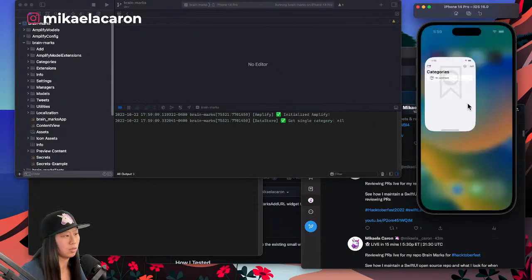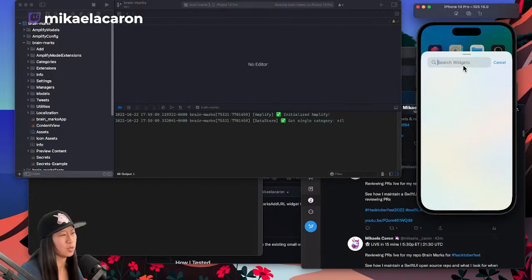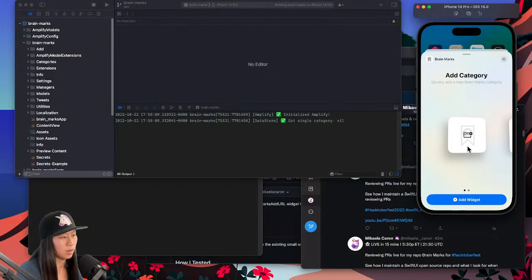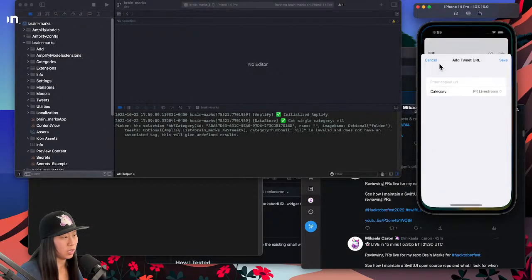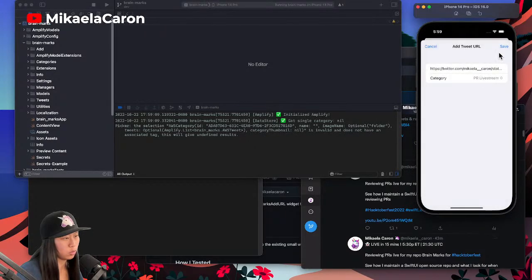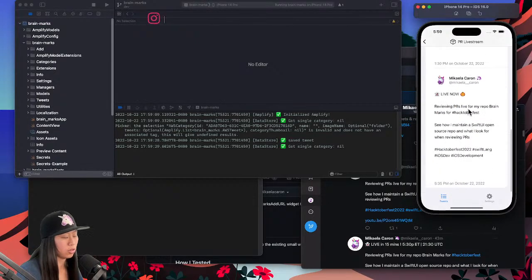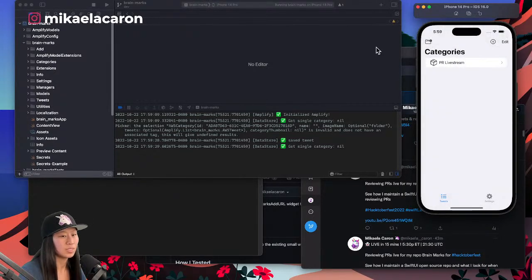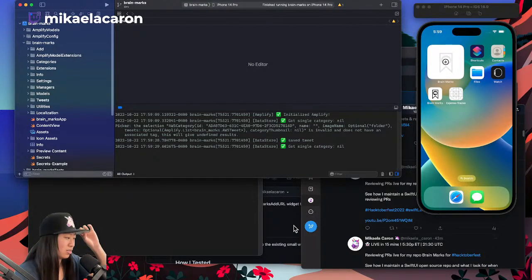So let's do... Add a new widget. This will be super useful, I think, honestly. Add tweet. If we click on it, we go directly into here, which is beautiful. Hit save. And there we go. Here's our live now tweet. It's so pretty. Super fun, just the whole widget concept. We can thank Apple. Yes.